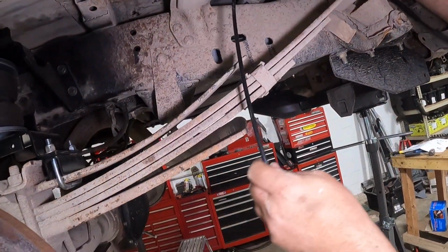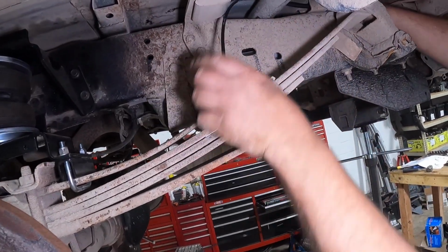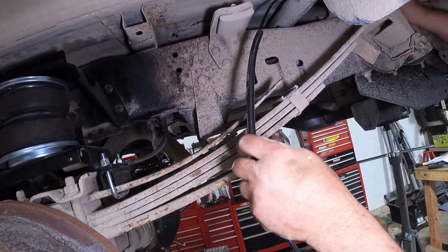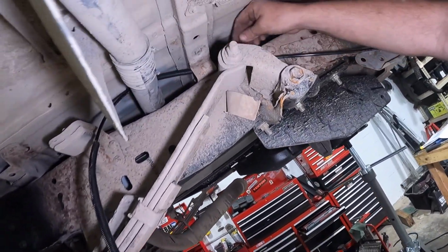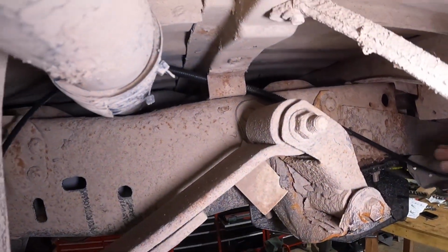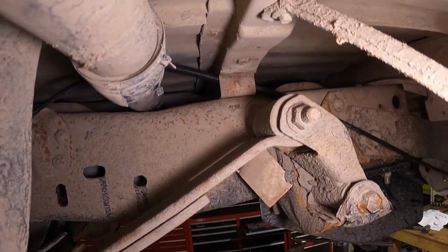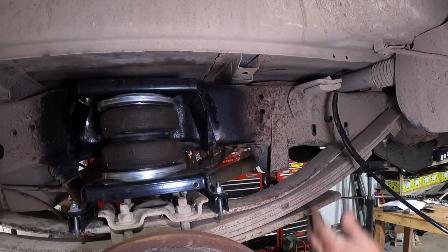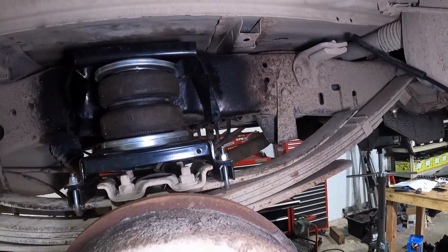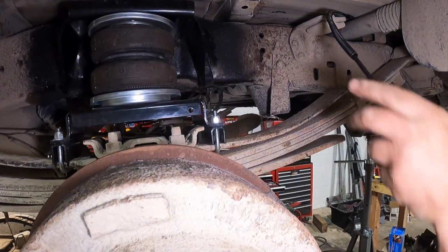Now I've got another piece of split loom because I know that's going to make contact. I'm pulling this one out, and now I've got this one right here. Now we're going to zip tie this in place right here. But as you can see, we've made contact. Anywhere there's contact, I've got split loom. You want to have about 6 inches to 8 inches of extra line just for your suspension articulation, which is going to be pretty slim in this truck.